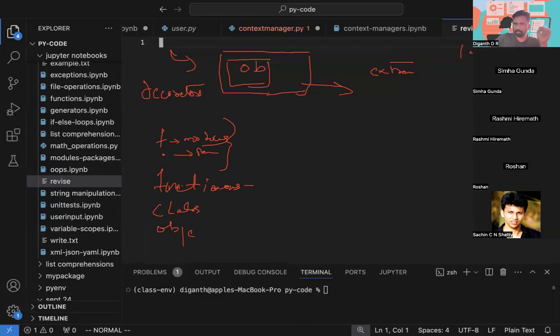Python is a 100% object oriented programming language, because if you know a little bit about C++ and Java, there are some primitive types, for example integer, float, and so on. Those are not objects, those are primitive data types.